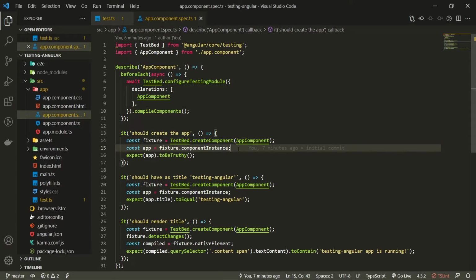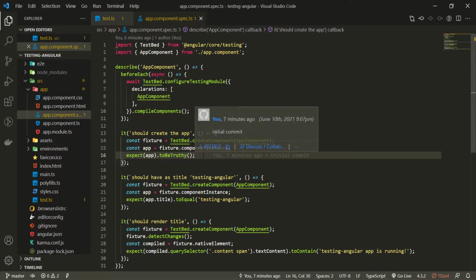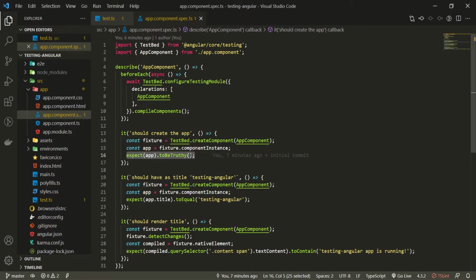And as we are working with our app component, that app component is the main wrapper for our whole application. And at the bottom here we are expecting our app to be truthy, which will indicate that this component exists, which will indicate that our application was successfully created, and that was the description of our test.